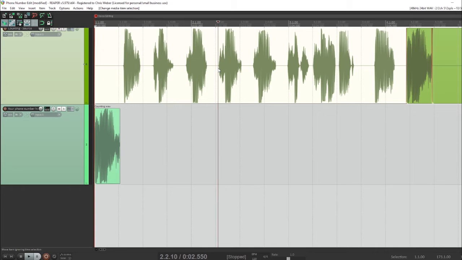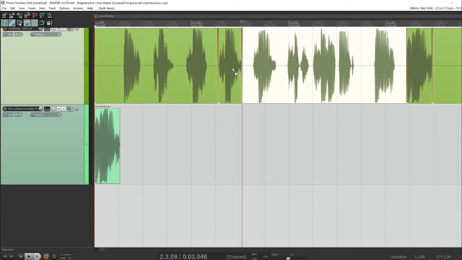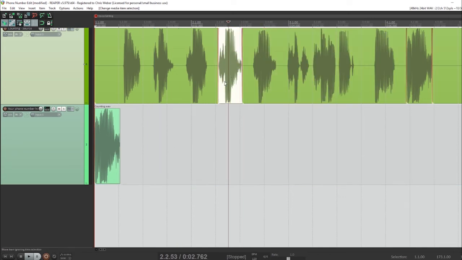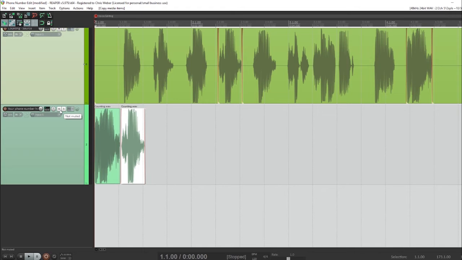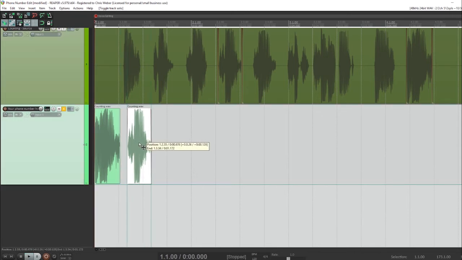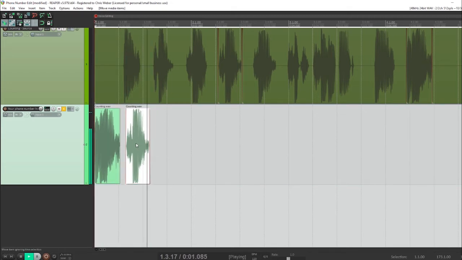4 is normally the next number in Australian mobile phone numbers. So I'll just click before this one, hit S, after it hit S, hold Control, and make sure only one of these is selected, Control drag it down. And we've got now, what I'll do is I'll solo track 2. 0, 4. Now, that's very quick actually. He says the 4 very quickly after the 0. 0, 4. Sounds very unnatural. I'll put it 0, 4, about there.